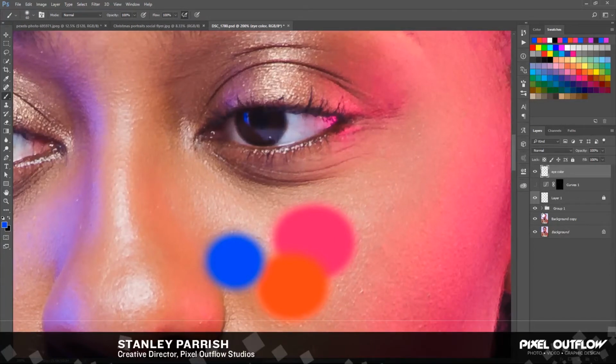So now I'm going to bring my curves adjustment layer back, and now we're just going to paint some dabs of color in the eye. I'm going to choose my pink color, my purple, pink, whatever it is. And we're just going to paint like this, just around the eye.